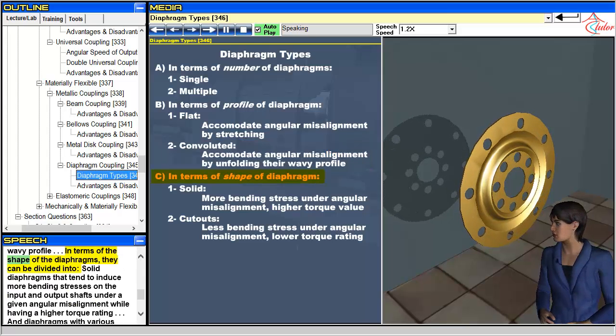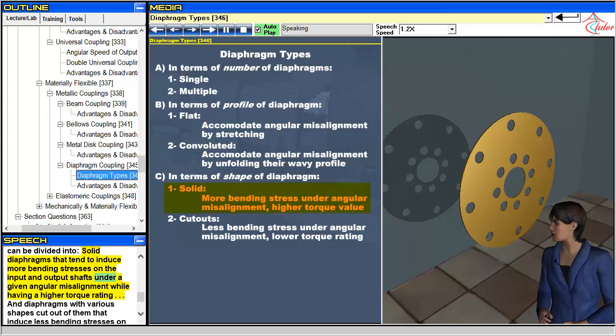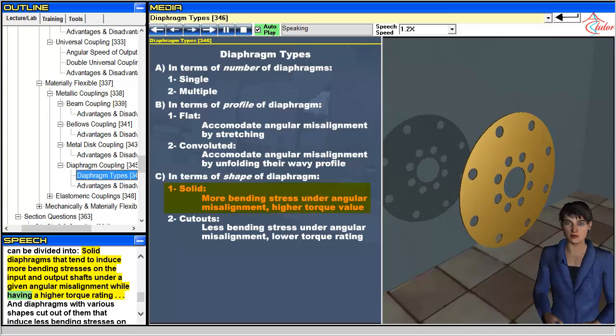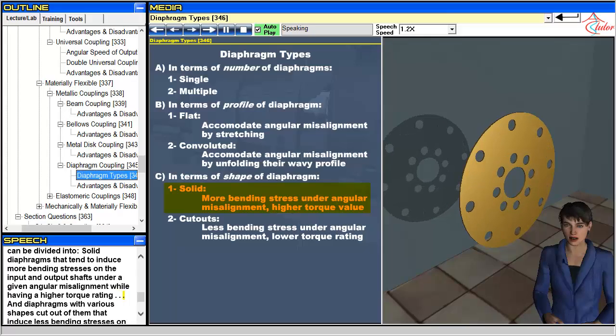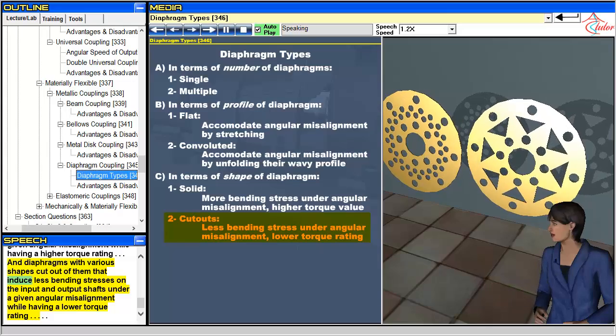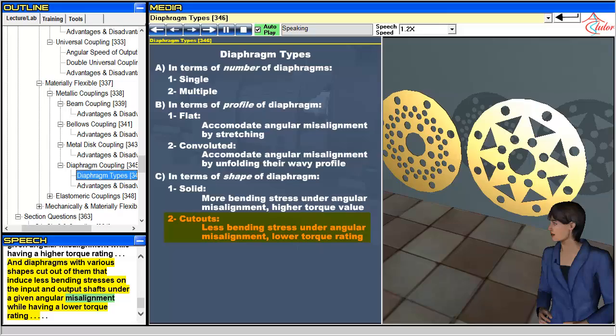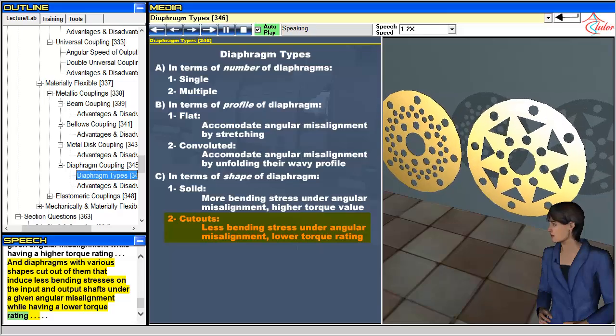In terms of the shape of the diaphragms, they can be divided into solid diaphragms that tend to induce more bending stresses on the input and output shafts under a given angular misalignment while having a higher torque rating, and diaphragms with various shapes cut out of them that induce less bending stresses on the input and output shafts under a given angular misalignment while having a lower torque rating.